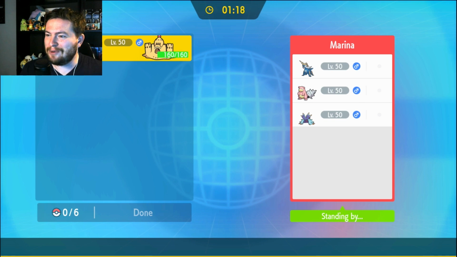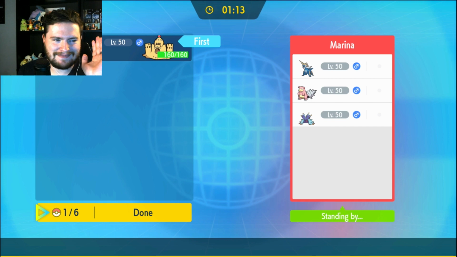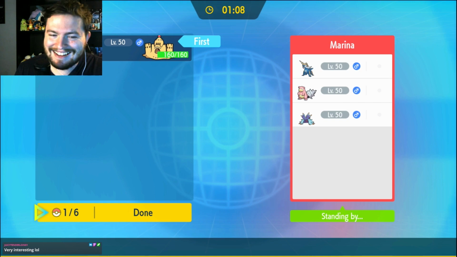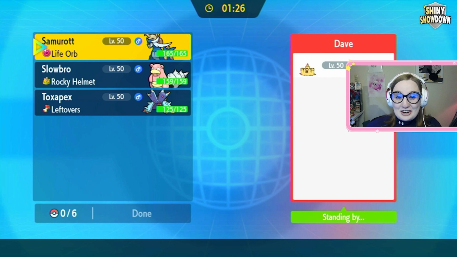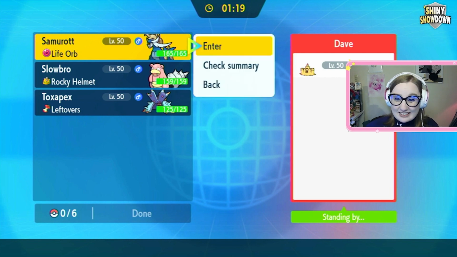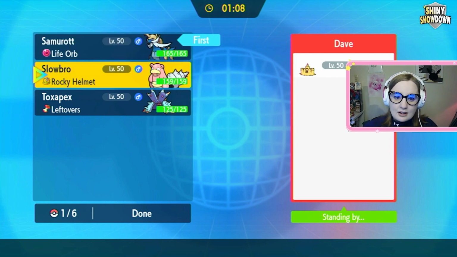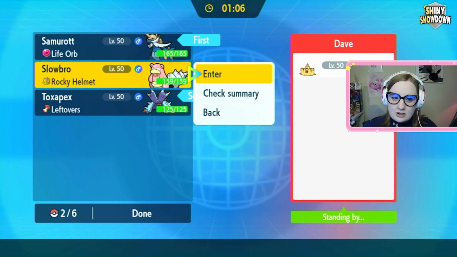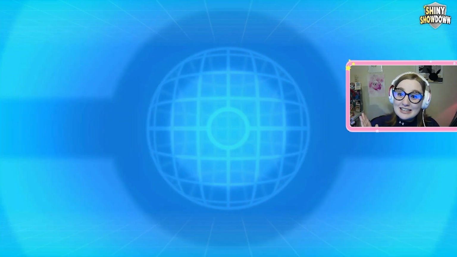She got her Oshawott! Oh, that's so unfair. All right. Honestly, I'm liking my odds. Oh no. I think my plan has changed. I was going to go with the Toxic Spikes. I might as well just throw everything I've got with the Samurott right out the gate. And then I can go into Toxapex. My golly, this is something else.